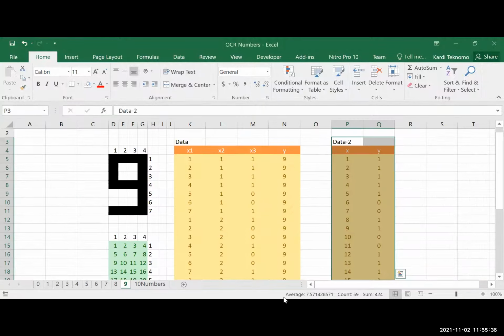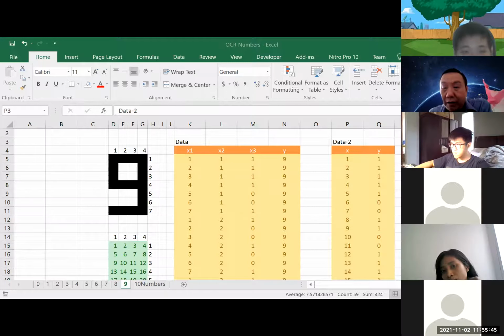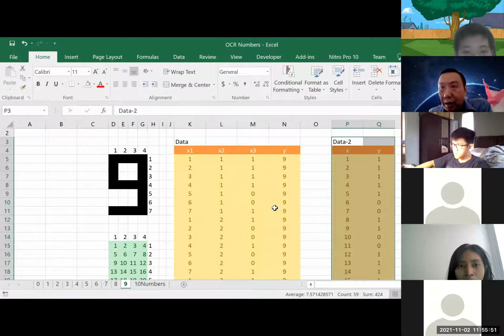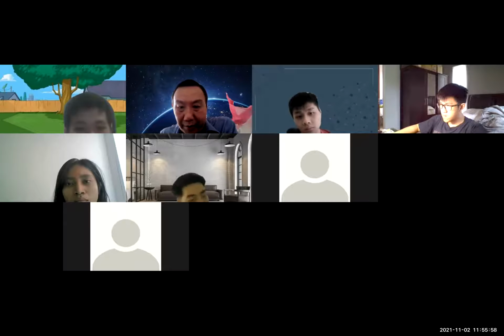I have a question. Yes, please. The value X3, what does X3 mean? X3 is the value of the binary, isn't it? 0 and 1. Can I show you my screen? This is number 9, right?